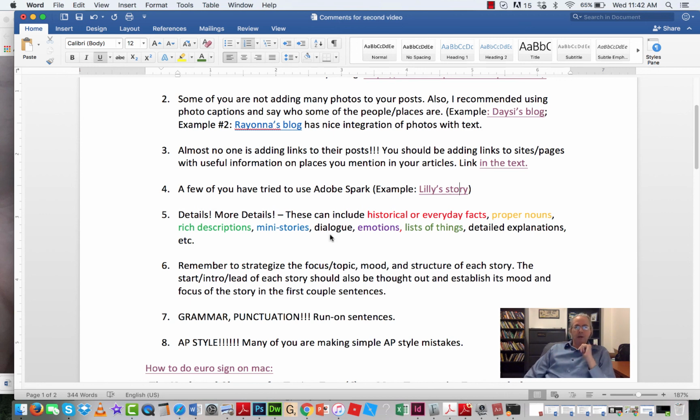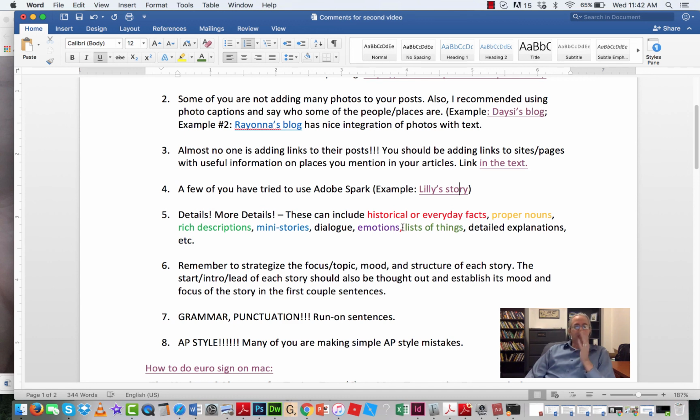I mean, some of them don't apply. Dialogue can also be very useful. Dialogue is a little bit more tricky in terms of punctuation. Some of you have been having problems with that, not using the commas in the right place, or periods, or quotation marks. But dialogue is another thing that helps us feel like we were there. With dialogue, you just don't want to add reams and reams of it because then it bogs down the story. Reflection, your emotions, like how you felt about something.